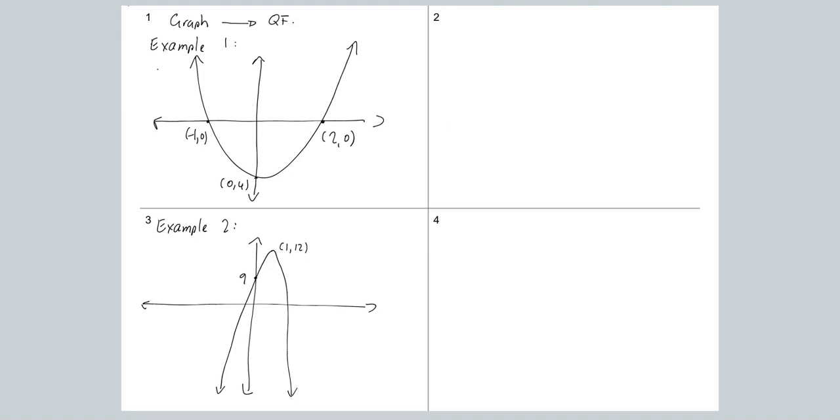I've got a sketch, it's not really well proportioned, but I've got the x-intercepts here, I've got the y-intercept here, and I don't have the turning point, nor do I need it. So I start by drawing the graph in intercept form. I've got some dilation factor I don't know, so I'll just put a in there. But I know that the intercepts are -1, which will give me a factor of x plus 1, and 2, which will give me a factor of x minus 2. Okay, but I need to work out what a is.